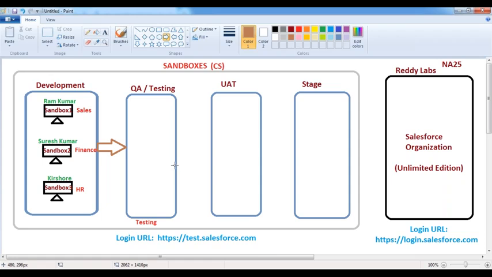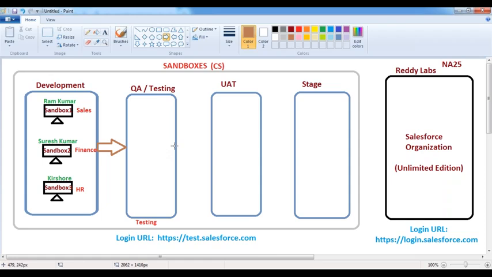Whenever a defect is raised, all the developers immediately get an email notification: this defect has been identified by the testing people in this functionality, in this module, with these values. As a developer, it is our responsibility to fix that code, redeploy it into the QA environment, and then they will do retesting and regression testing both.